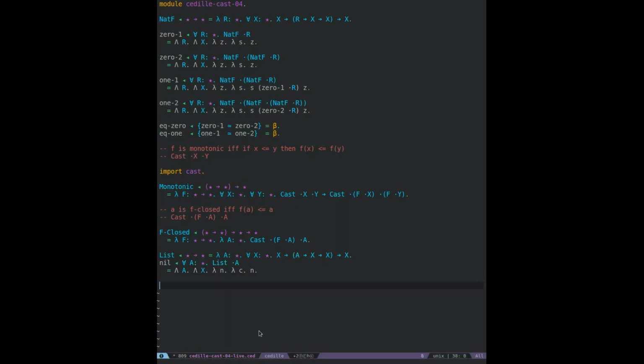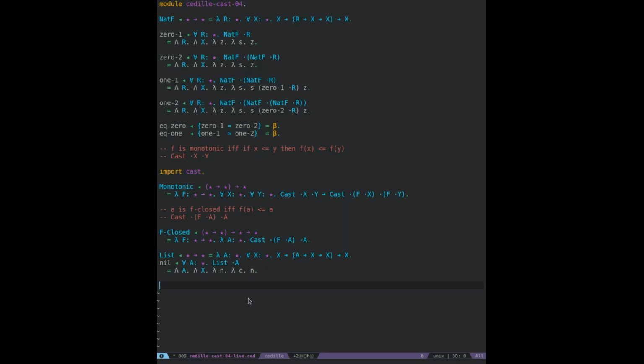Nil, the empty list, can be seen as both a list of nat and a list of bool and a list of unit. In a sense, it's in the intersection of the type family of lists of A.